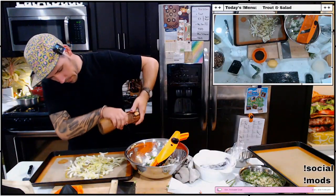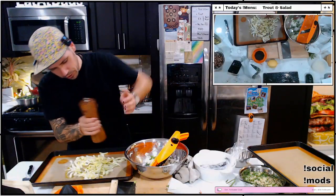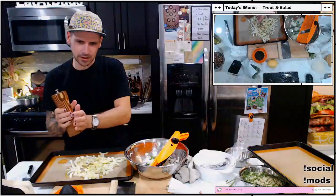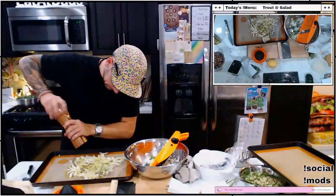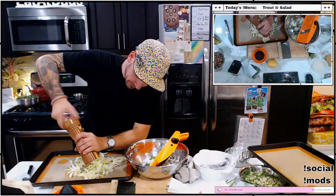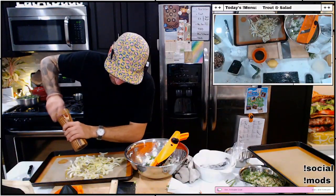The only thing that I don't like about this pepper mill is that sometimes the chute inside is very narrow, and the peppercorns get hung up, like it gets stuck. And then they all fall down at once. There they go. You can hear it. I can hear it. I don't know if y'all can. Probably not.